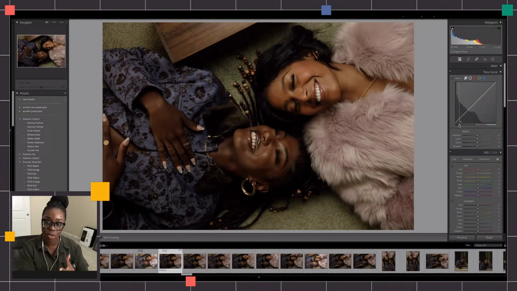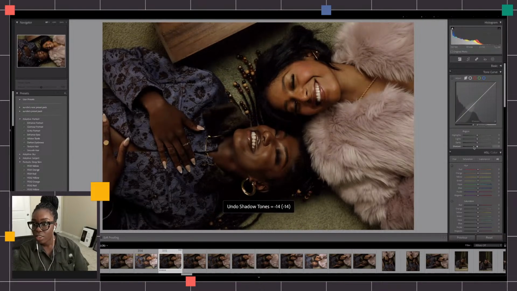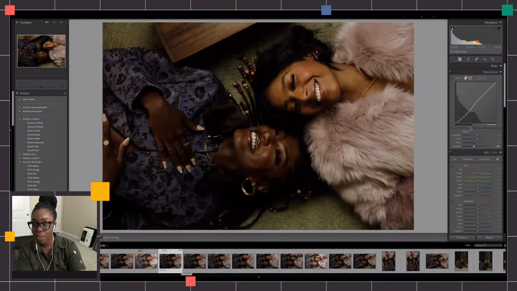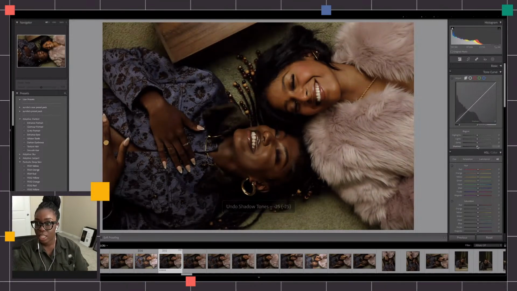If you pull this down, you're now decreasing the range. And what do I mean by that? If I increase it up here, you realize it's impacting the shadows. There's more range for me to kind of edit there. If I decrease it, it's a lot less of a range. So let me kind of reset this back to where it was. You can pick what that range looks like if you find that beneficial.